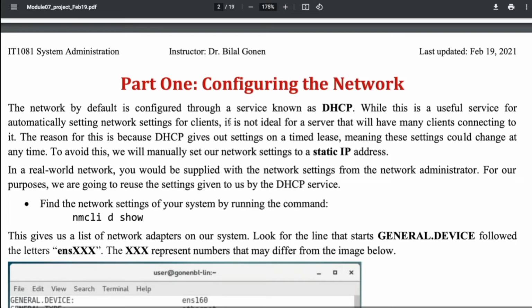NAT is network address translation. So with a NAT-enabled router, in your house, you have a router, and you are assigned an IP address by the internet service provider.